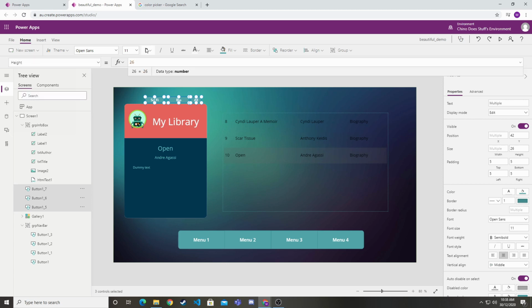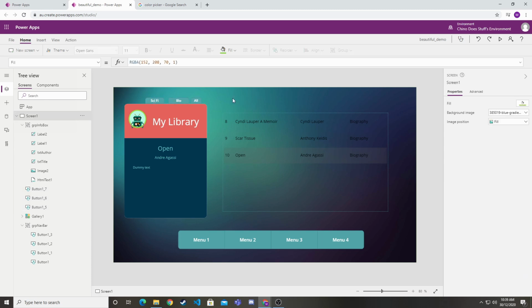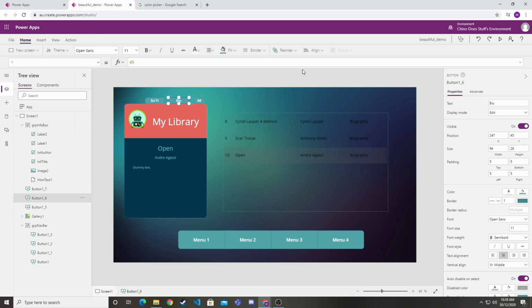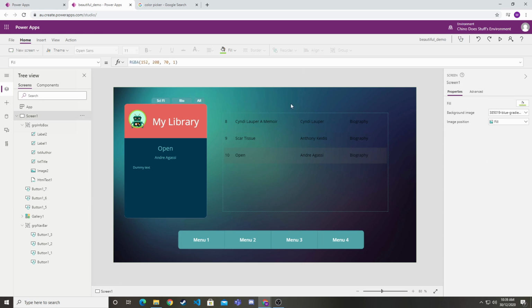We just want to set this a little bit lower, or not, actually not height. We want to go to the Y value. You just push these down. How does that look? Perfect. I'm going to move these to the end here. Cool. So now we've got these, even though they're just standard Power Apps buttons, they look like tabs now.